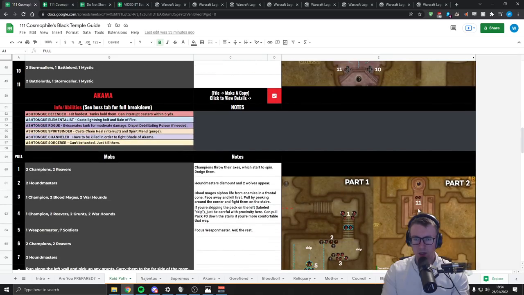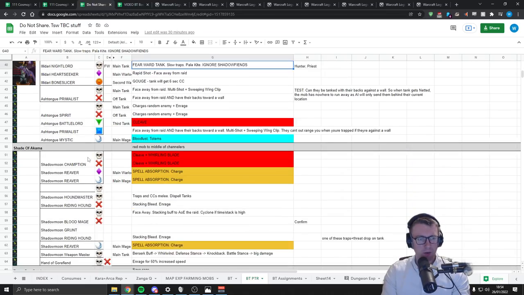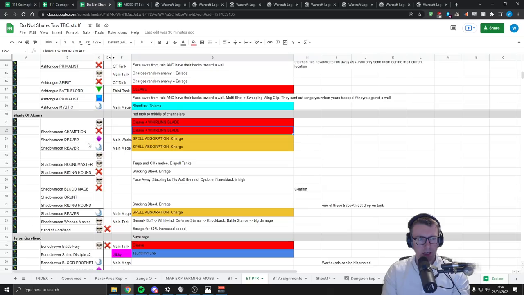If you scroll down here, we have Akama. So again, up here is where we teleport. We come down here, run up these stairs, and we're going this way now. This is so nicely laid out. Osmo did a really good job here. So again, we've killed Shade of Akama, and we're going over here to the next pack of mobs here.